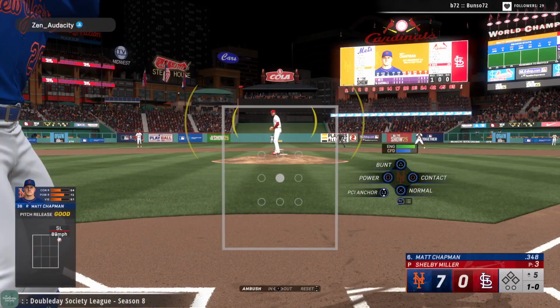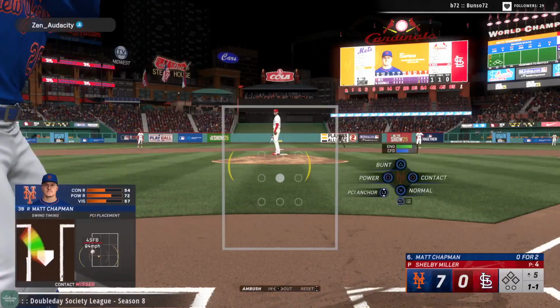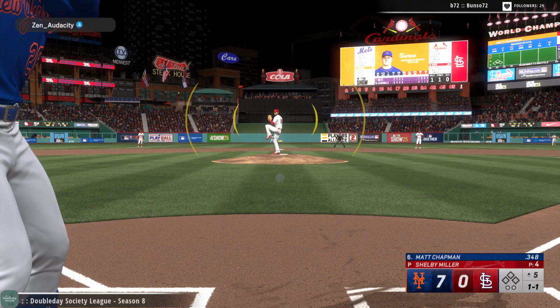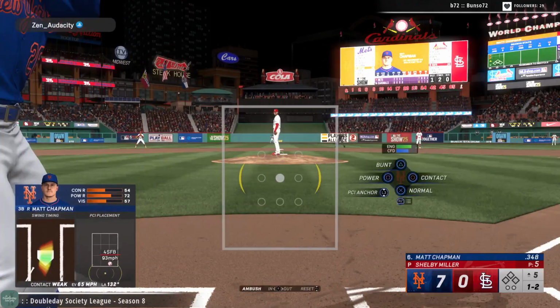Well, these Mets putting together some really good at-bats in this game. There's been a lot to like with how they're approaching their chances at the plate. It looked to me like they really wanted to get to the starter early, get him out of the game before he settles in. So I'd say mission accomplished.